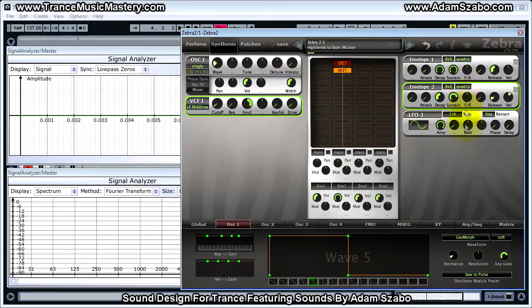Okay, now let's set up envelope 2. We want to set the decay time to 42.5 and the sustain level to 27. So I'm going to bring the sustain down and increase it to 27. And then set the decay to 42.5.